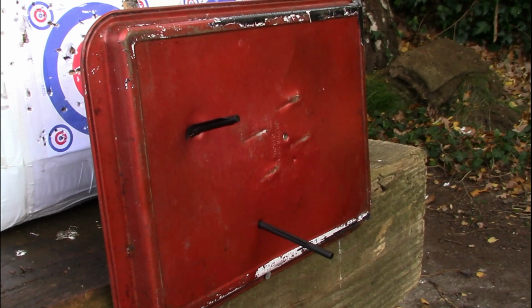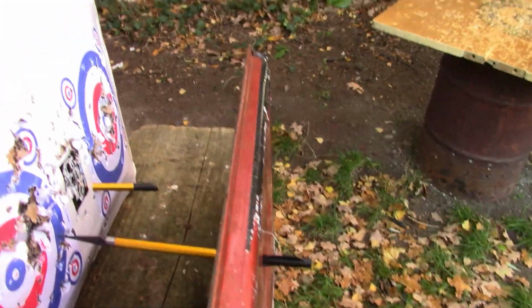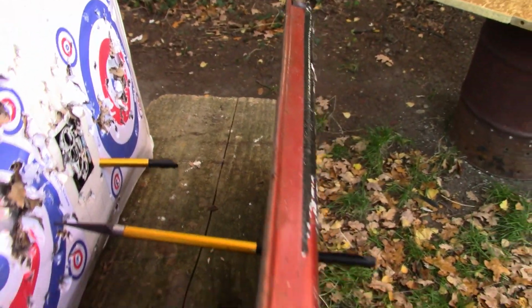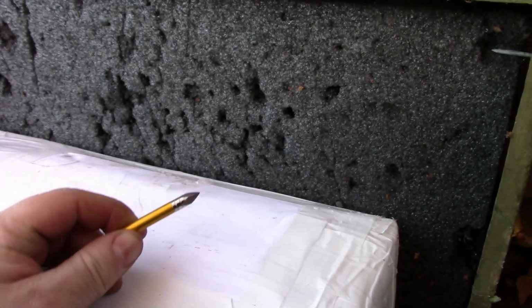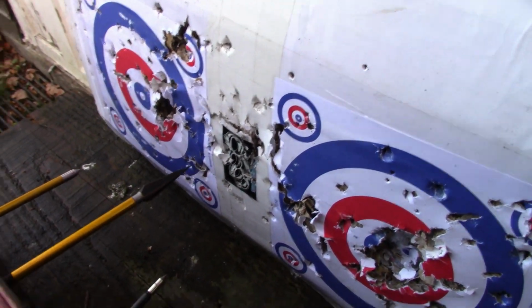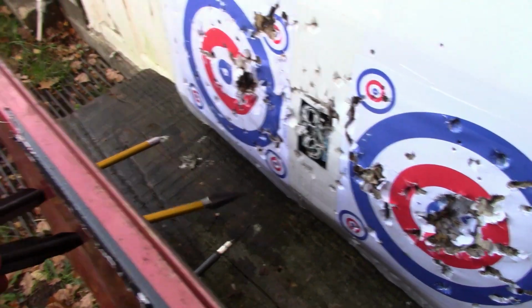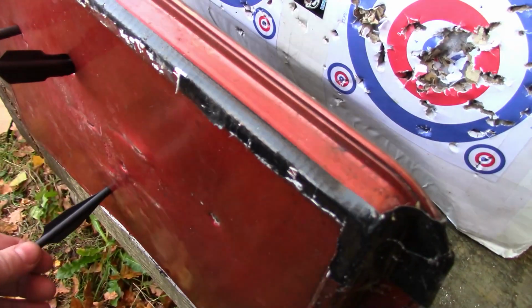So you'll see again that the bodkin and the broadhead perform a hell of a lot better than the 2 standard bolts. In fact, the bodkin has flown straight through, smashed off the floats. I don't know if you've noticed this though, the bodkins penetrate very well, but you can also see, if you pay attention, watch again in the earlier tests, how hard the broadhead hits. You can see it physically moving the things it's hitting where the other things actually don't. So, but yeah, bodkin and broadhead performing very well.